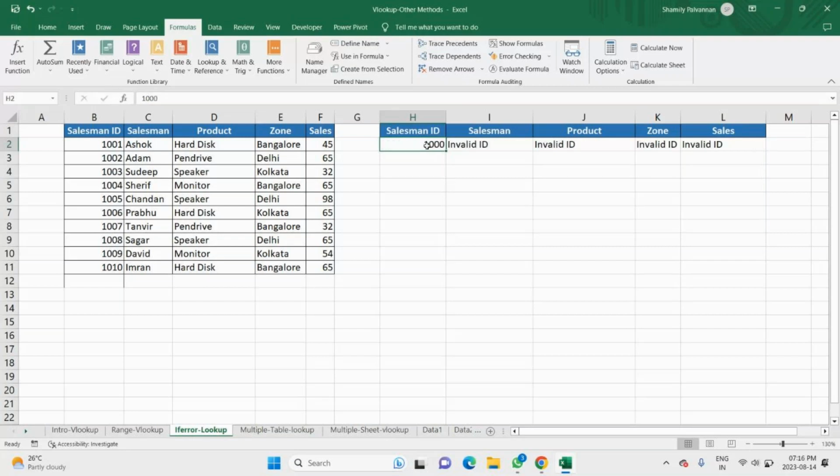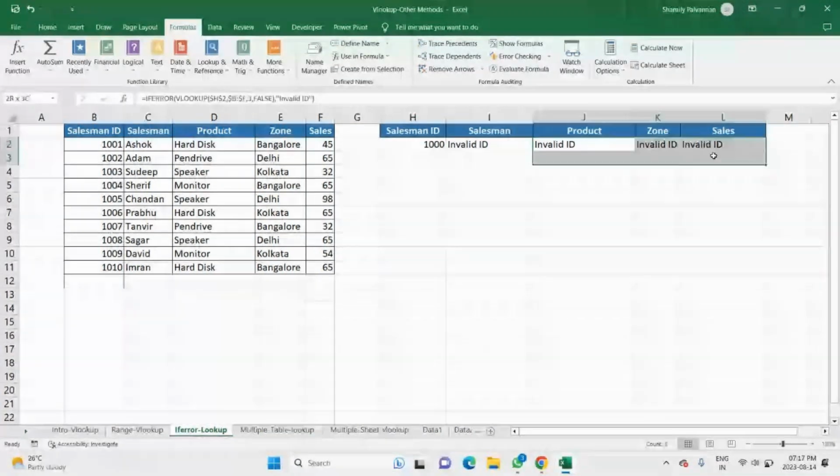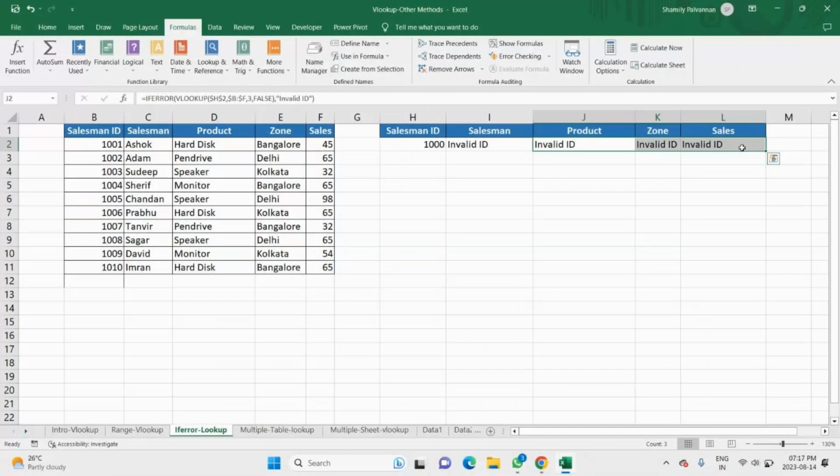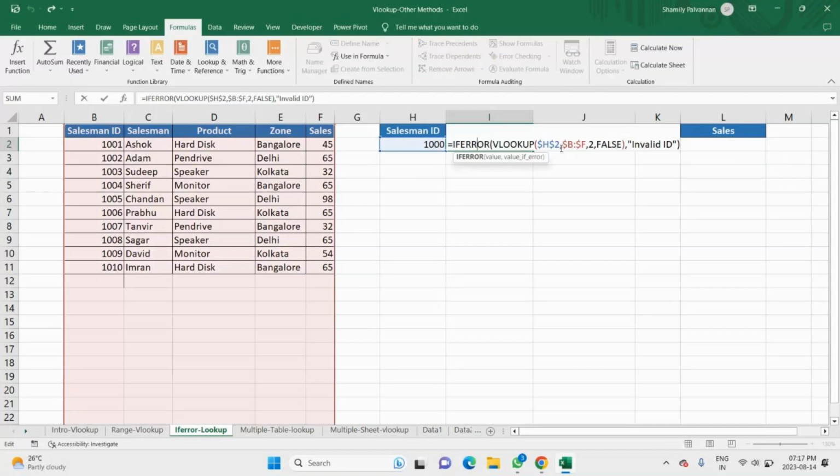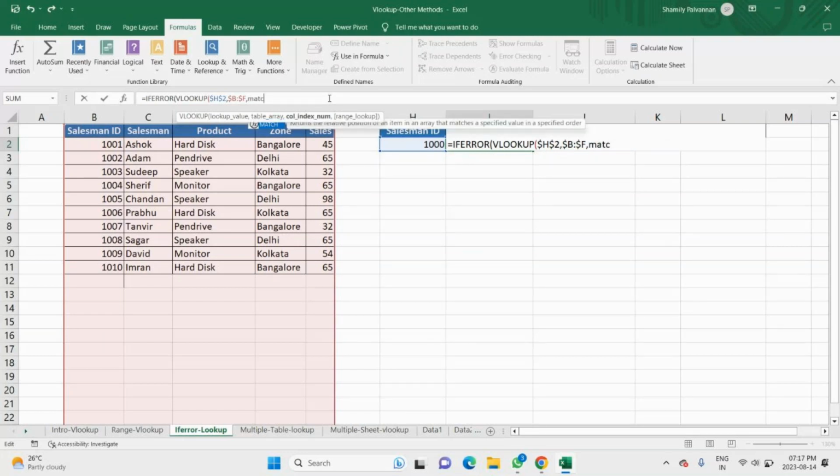At the same time, why should I always give the column number 1, 2, 3, 4 here? Is there no other function for this so that I can give it directly? So in that case, I'll use another function here. We have this column number, that is the second column, right? So here I'll use another function called MATCH, M-A-T-C-H. I'll select this lookup array. I need to know which column it belongs to. So I will select this.